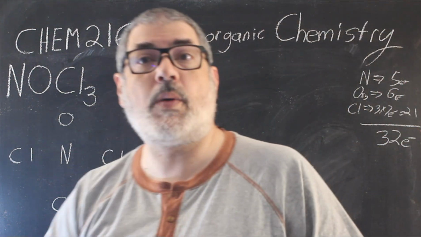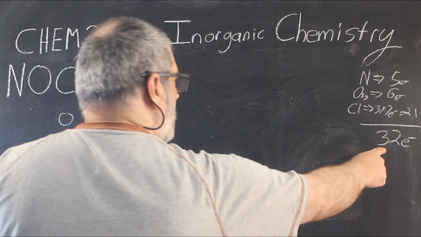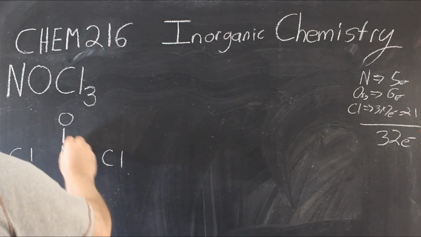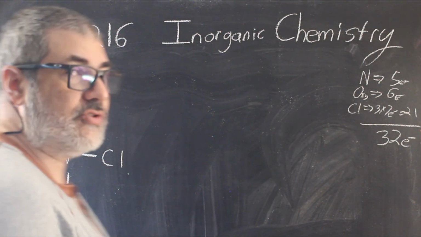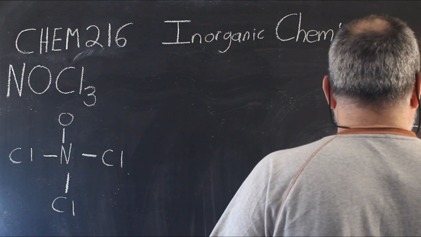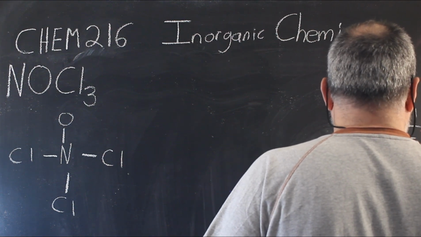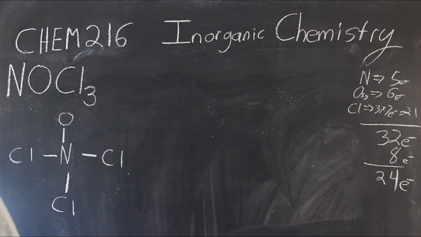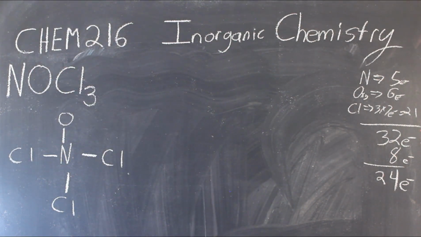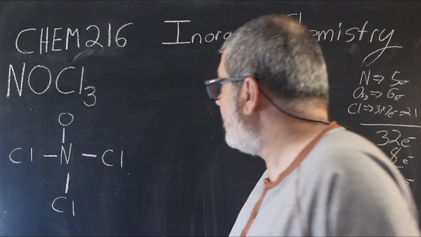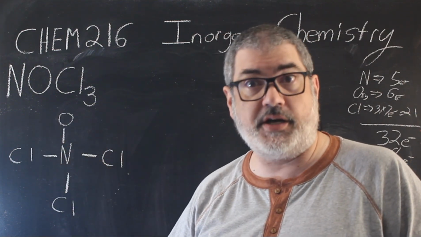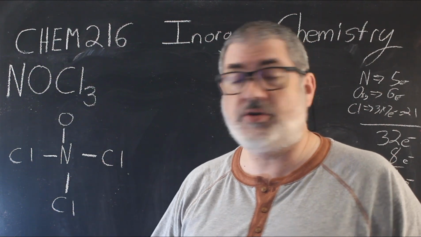But what does matter is how we put the electrons in. So we have 32 to work with. Everything has to be bound together. 2, 4, 6, 8. So those first 8 electrons are purely for binding the molecule together. Well, obviously, the terminal atoms do not have an octet, but if we look carefully, we can see the nitrogen actually does have an octet from these 4 chemical bonds. So that's a good sign.